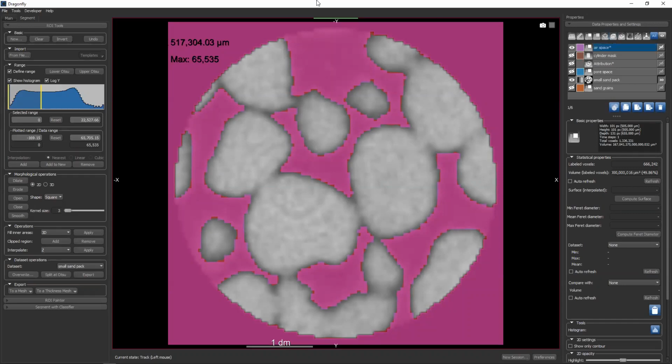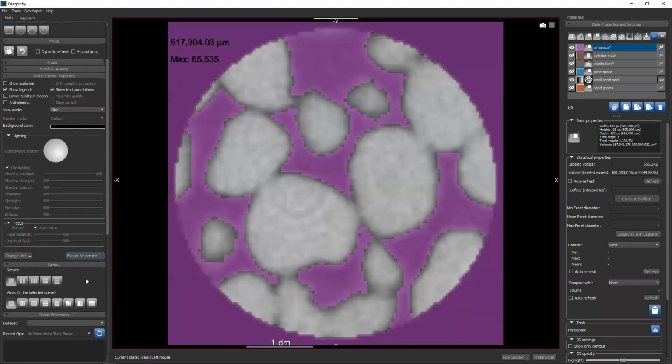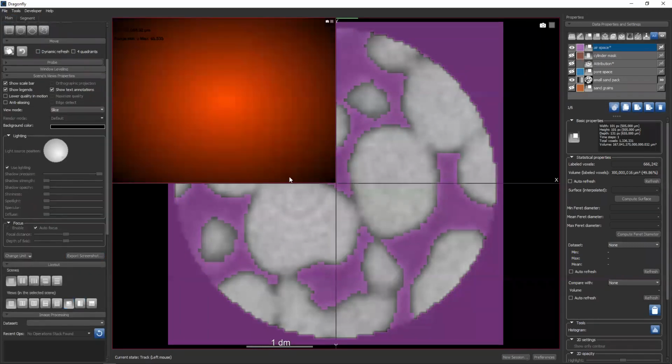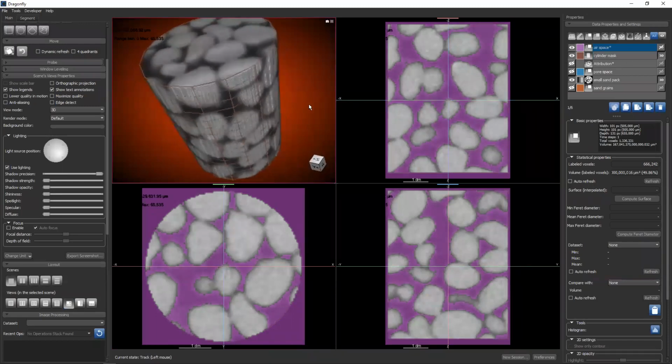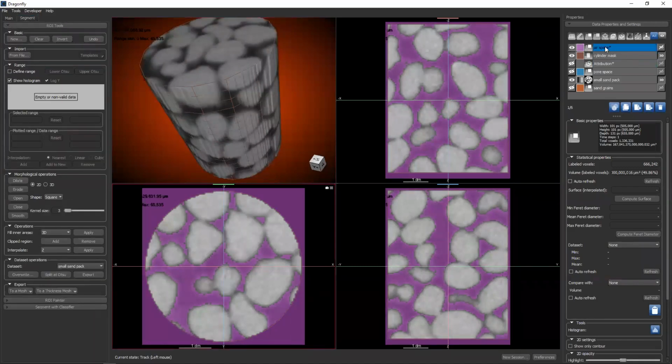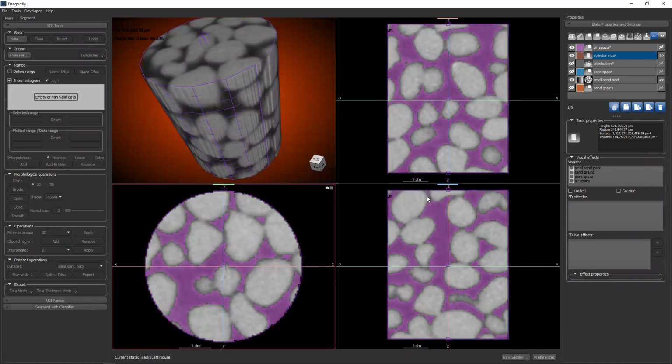Now, we have not looked at shapes, so I'm turning off define range. We have not looked at shapes, but I have created a cylinder in this workspace. So if I go over to main and I scroll down and I show you my multiple view layout, and I turn on cylinder, I do have this cylinder object in my workspace, which is quite convenient here because now I can take my airspace. Actually, I'll take cylinder mask, I'll right click and say I would like to use this to mask an ROI. And if I say I want to mask the airspace, and hit OK, now it has removed everything outside.